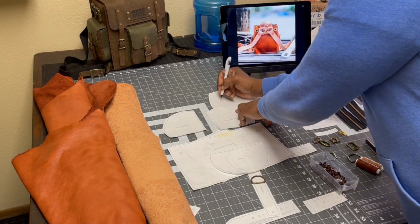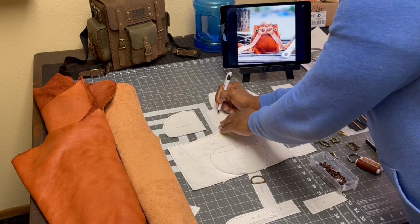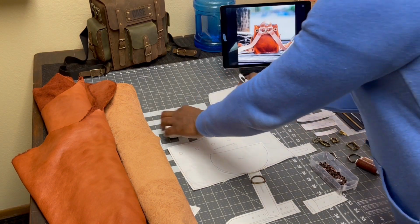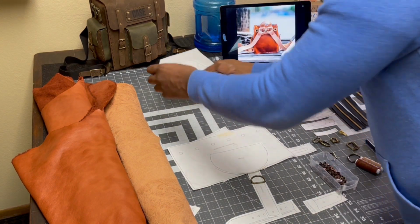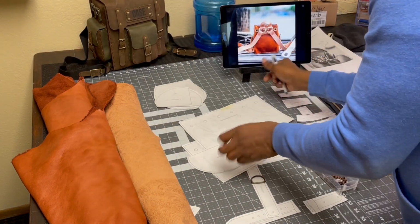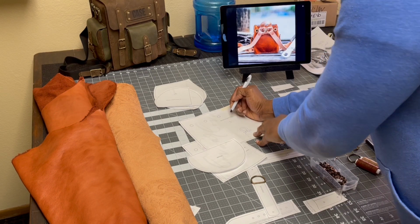One thing I like to do when I'm using several different leathers and a new pattern, I like to go through and I like to mark my patterns with 1s, 2s, and 3s and so forth. That way I know what leathers or what sections of the pattern are going to be used for what leathers and vice versa.